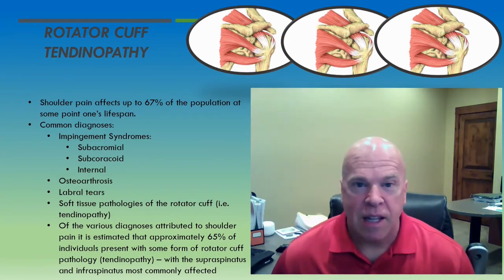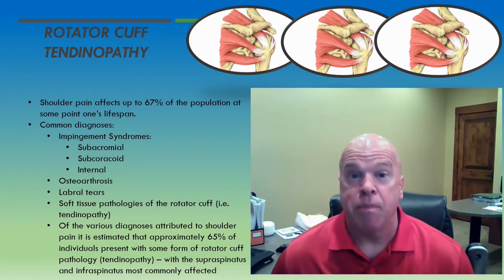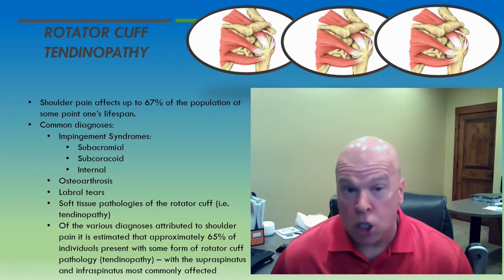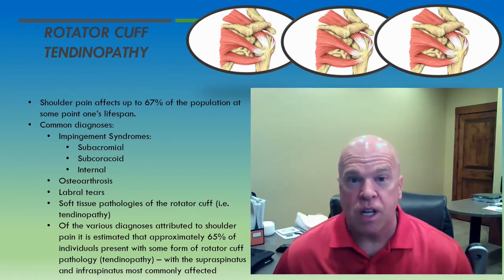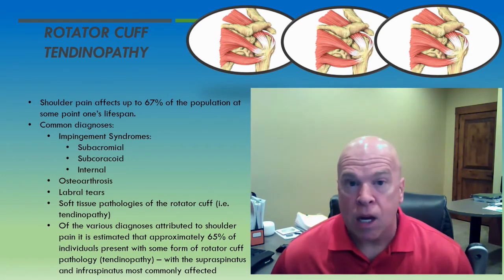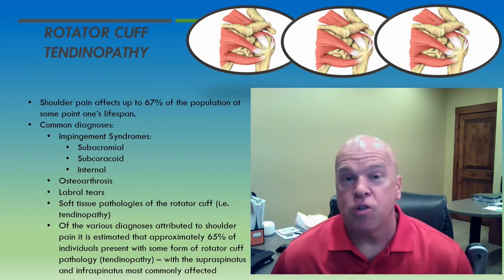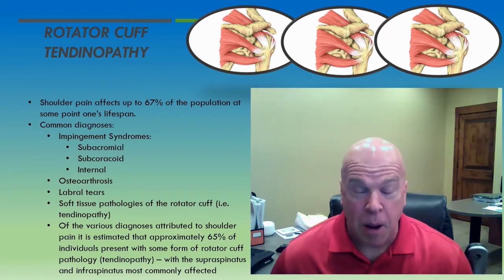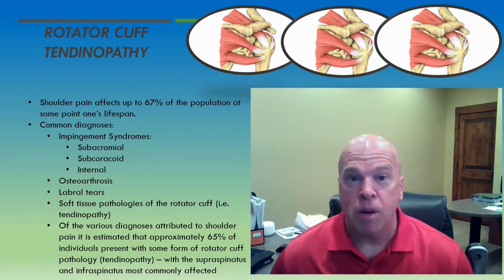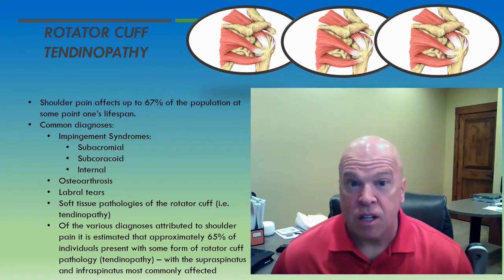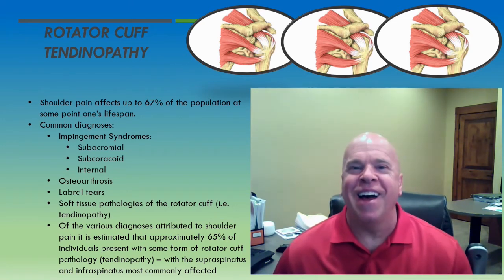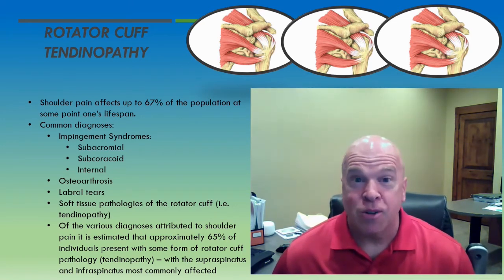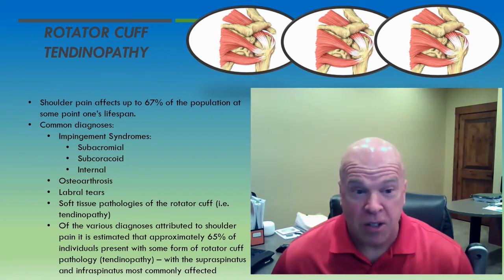And if you're anything like me and engaged in any type of repetitive activity, especially loading of the shoulder joint, it's interesting. The shoulder is a non-weight bearing joint. It's a mobility joint, and yet we insist on loading it and demanding that it bear weight, when in fact it's a non-weight bearing joint. And we become surprised as to why the shoulder would be hurting all the time.